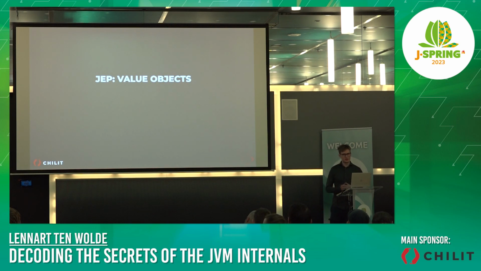But really, I think one of the exciting areas is the Java Enhancement Proposal for value objects. So you heard me talk about objects that have identity, which means they have an address where they reside somewhere on the heap. This is different from other programming languages like C and Rust, where you can actually have objects that don't have identity, they're just blocks of data, and this allows for many optimizations.